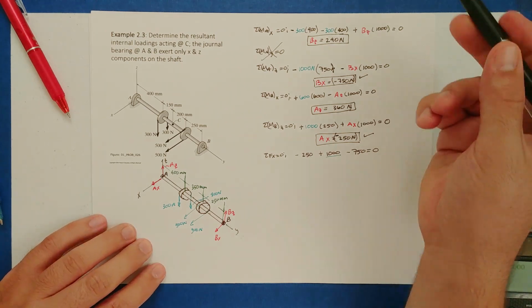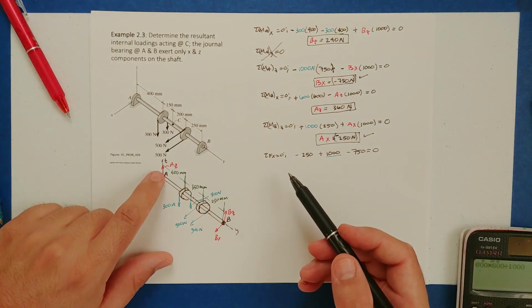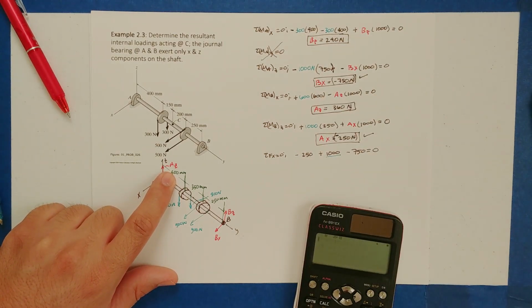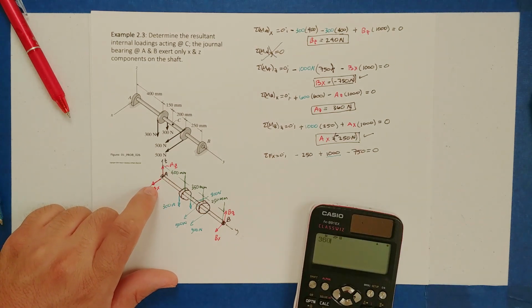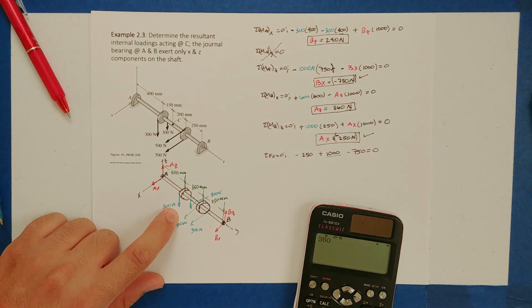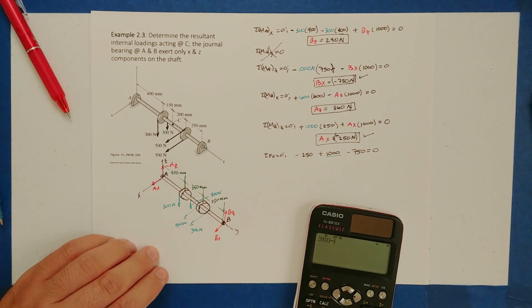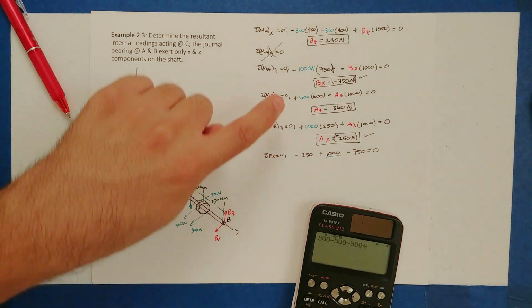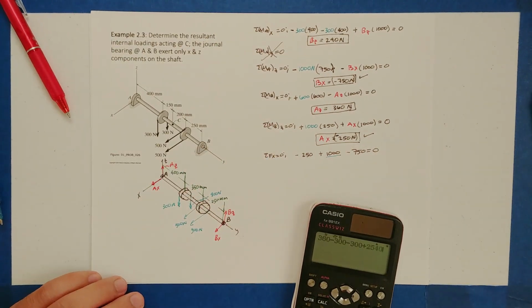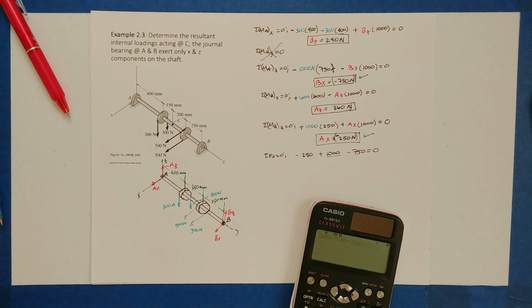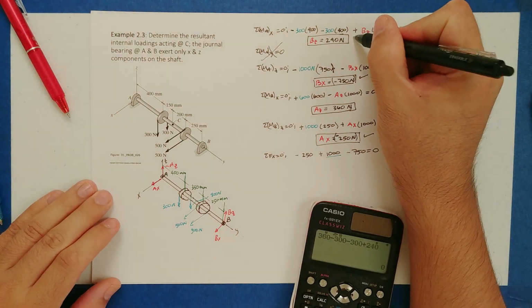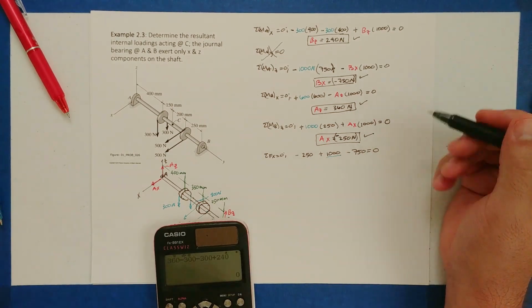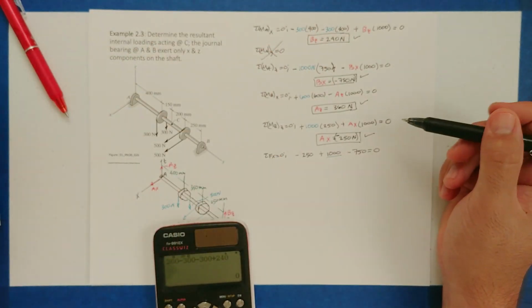If we do the z component now, we got a positive value for Az. So Az is 360. Next we have minus 300 minus 300. And then Bz, we said it was positive, so plus 240. That equals 0 as well. So now we're super confident in all our reaction forces. I didn't write that equation of equilibrium, but now we're confident with all of these, which means we can move to the next step.